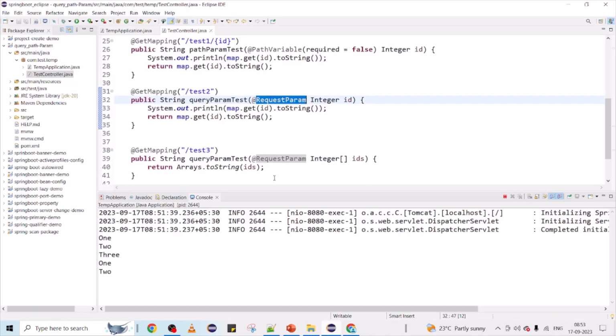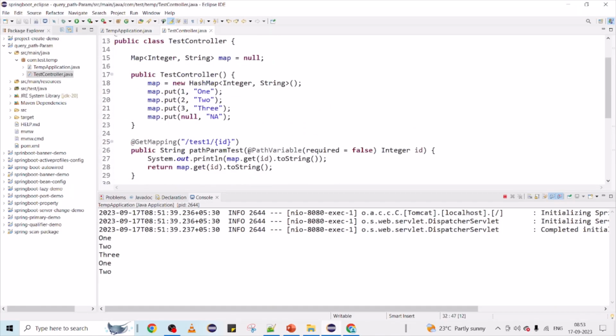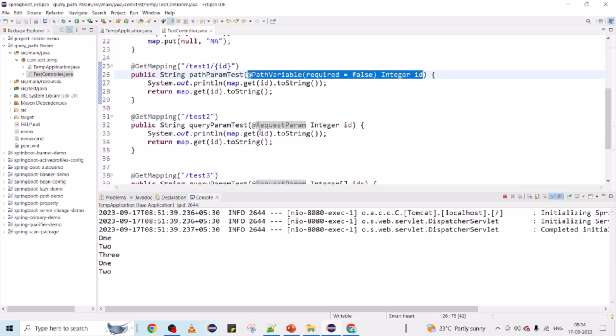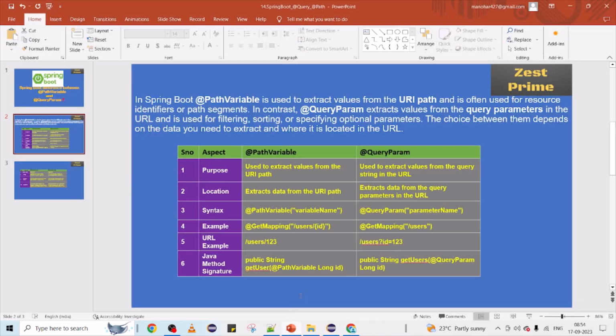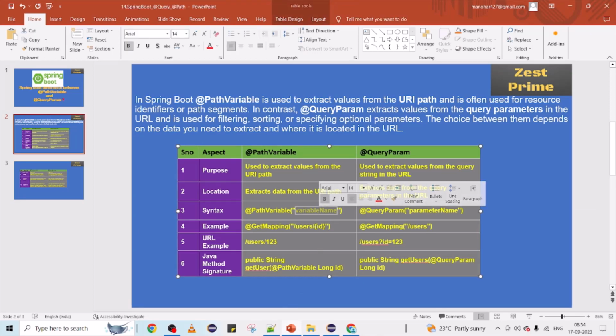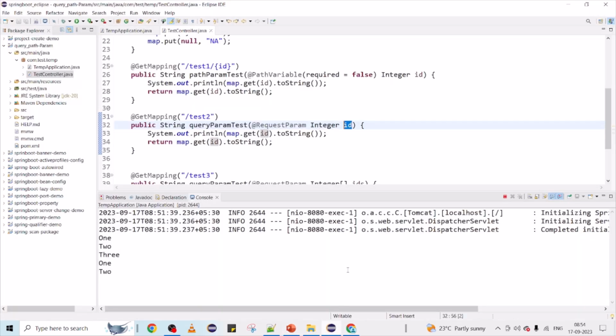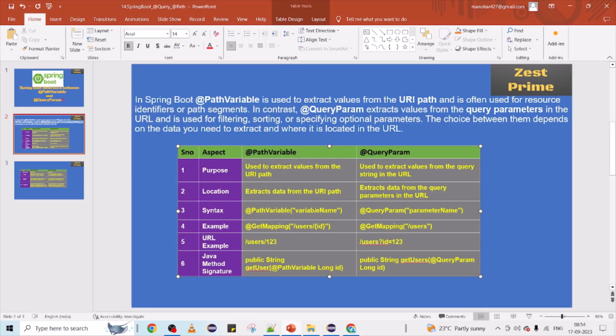If it's the same name, you can use it directly here. If the names are different, then you have to pass the corresponding name here. That's how we cover both scenarios: if it's the same name, you can use this example, and if the name is different, you pass the corresponding name here.